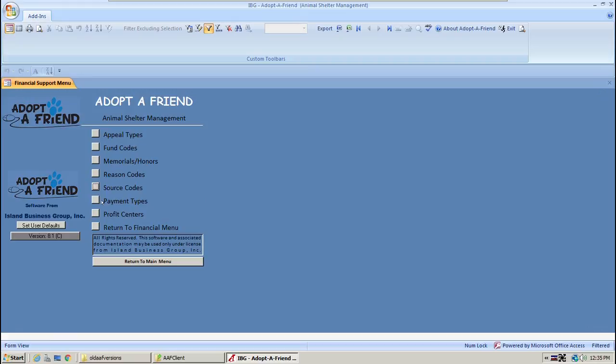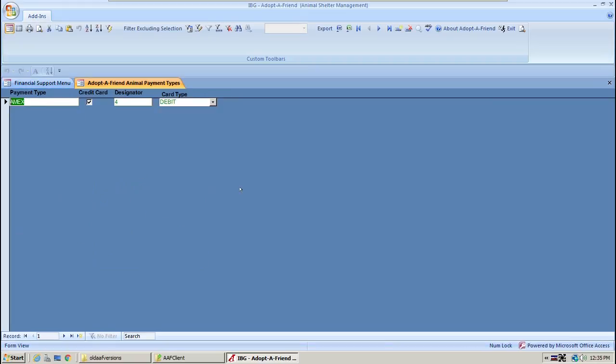Last but not least, we have our payment types. These are all the different payments that we accept. You have the option of clicking whether it's a credit card and this additional information. This is only if you are using our credit card processing. At the moment, we have just our one credit card partner, which is OpenEdge. They actually have great rates. If you haven't looked into it yet, just give us a buzz or drop us a line. We'll point you in the right direction.